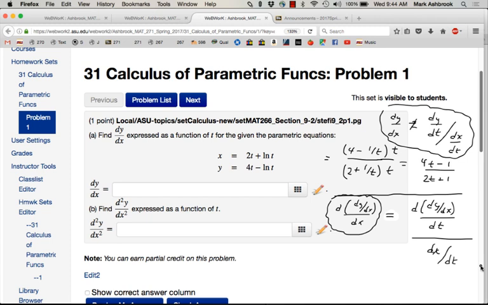So how are we going to find that with respect to t? That'll be the quotient rule. And then we're going to divide by dx/dt, which we already found. dx/dt is 2 plus 1 over t. So you're going to do the quotient rule on that, and you're going to divide by 2 plus 1 over t, and that'll give you the second derivative with respect to x. Do I need to do it, or does that clear it up for those who struggled? Is it cleared up? Any questions?